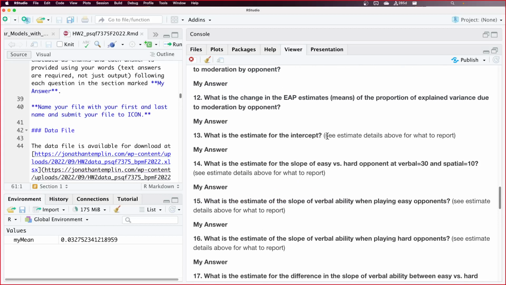I cannot give you anything to check your results, though, because again, everybody's going to be a little bit different depending on your choice of prior or depending on how it works. So I will say this. There's basically 2 analysis models and a bunch of questions about them. If you'd like to show me your analysis models before you get too far down the path, I encourage you to do that. Just shoot me an email with them. Say, hey, I was going to do this for section 1, this for section 2. Does this look all right? Do that, because the problem is if you don't specify the model correctly, then all the stuff that you're writing about will not be the right numbers.